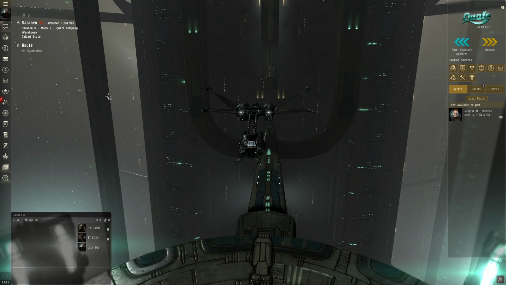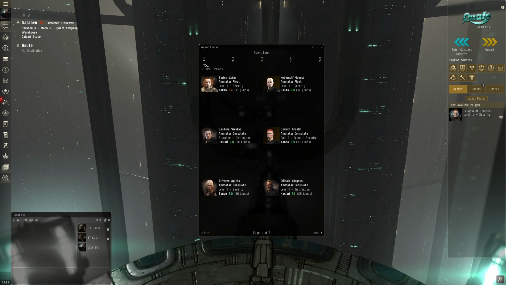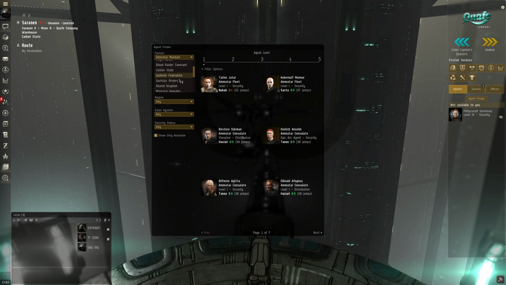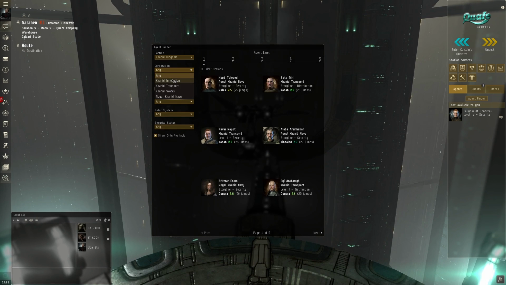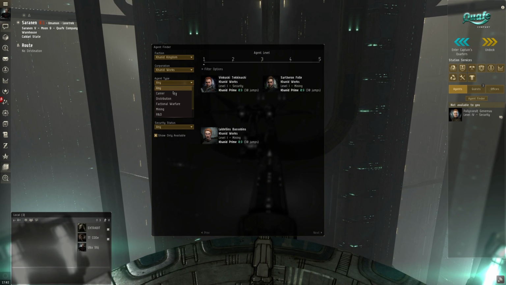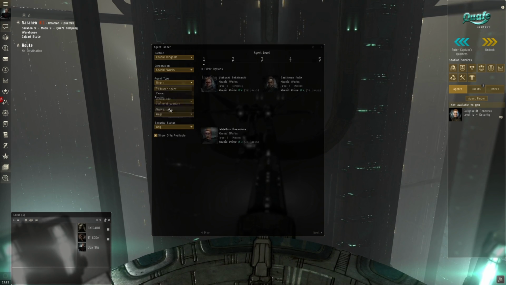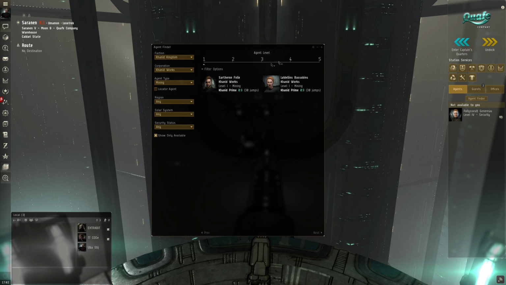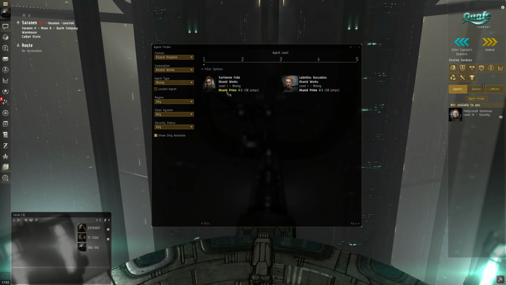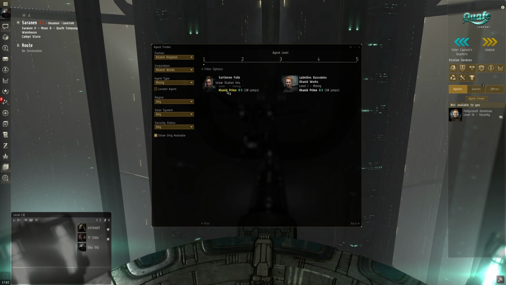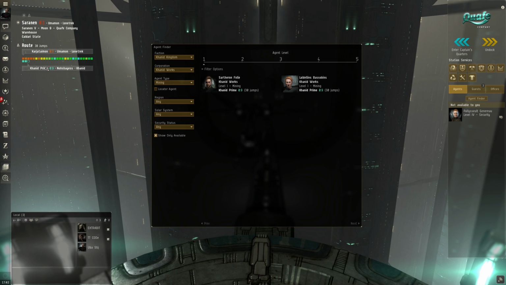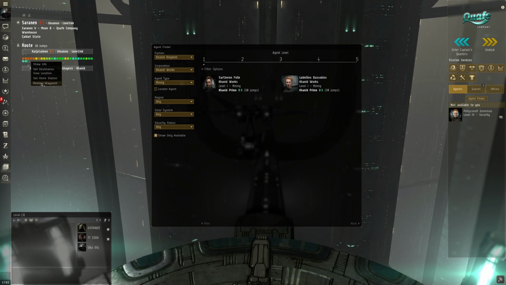Agent Finder is a way to find mission agents that you can do missions for. So say I want to do missions only for the Khanid Kingdom, and I only want to do it for Khanid Works, which is a corporation within that kingdom, and I only want to do mining missions. So there's a way to narrow down who you can do missions for, who you want to do missions for, and where they are located. And if you right-click the station and system that they are in, and just hit set destination, you can head over there. And that is pretty useful to have.